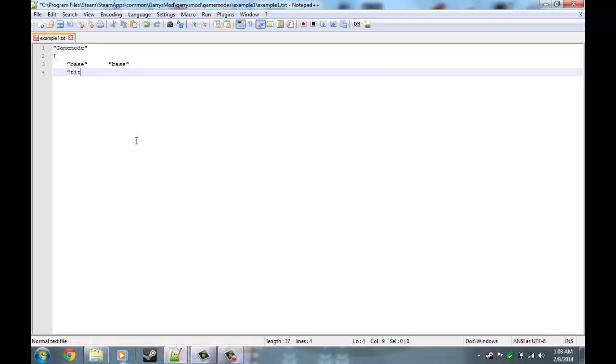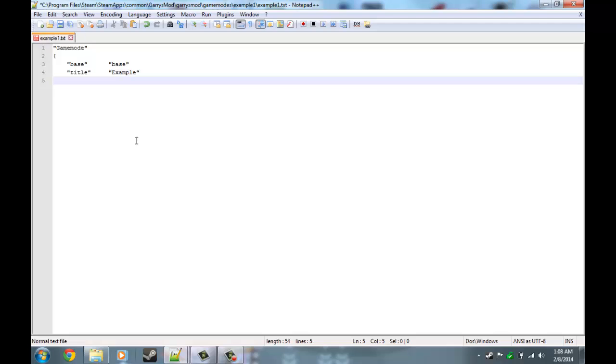Next will be the title. Since our game mode is called example, we're going to put example. Afterwards, we need to put the map extension, which you'd put maps right here, and then you put the extension.